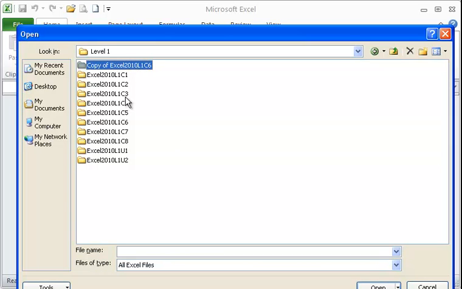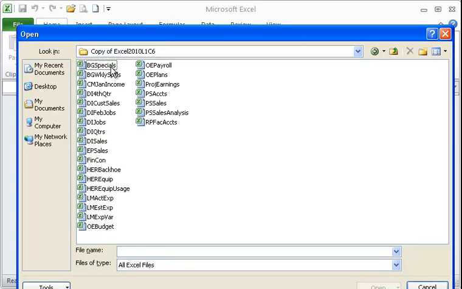To create a folder, I am going to go inside the folder, which would really be a subfolder, and I've got many subfolders on my flash drive, and you may too. When we create Payroll, that will become a subfolder of my Excel 2010 Level 1 Chapter 6 folder. So you can have folders within folders.